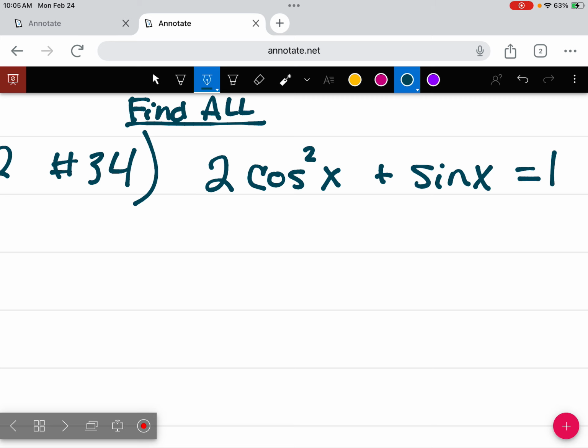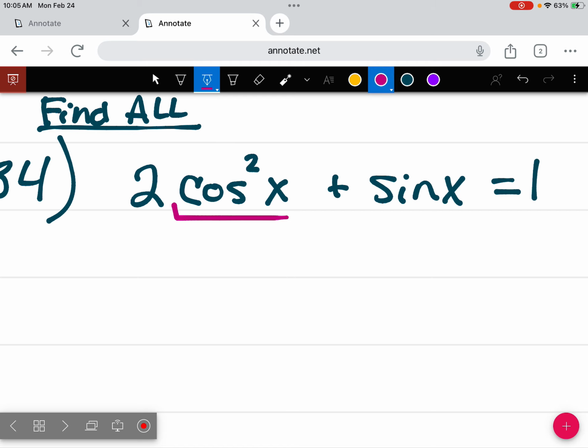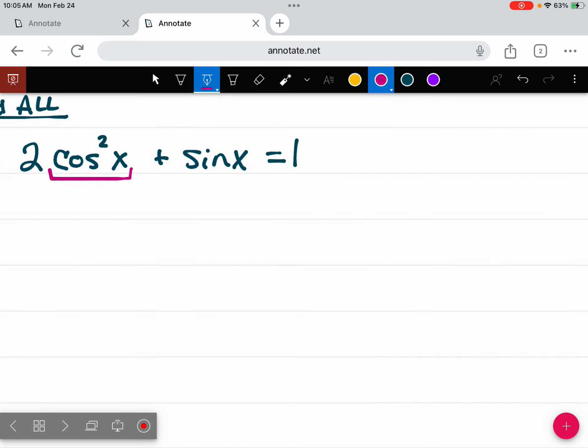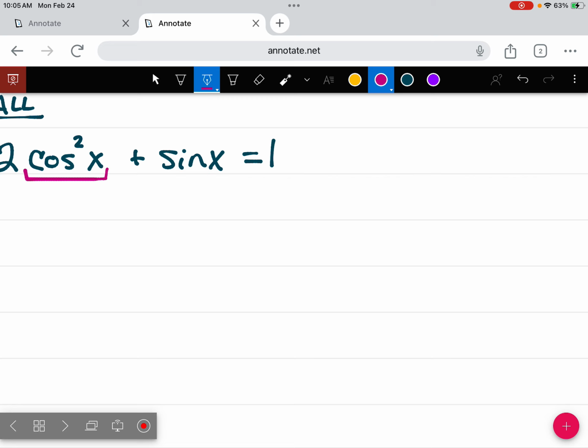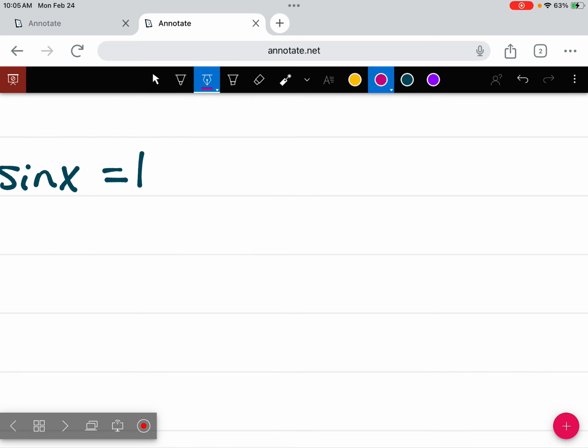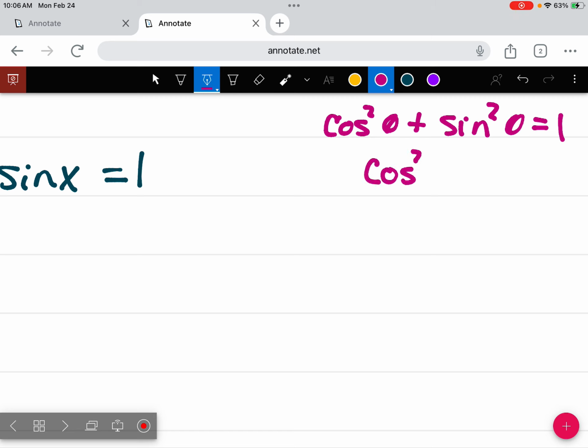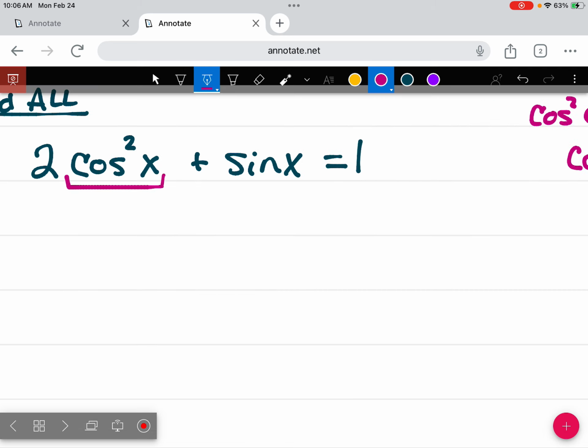Yeah, let's change our cosine squared to be sine. I'd really rather us just have one trig function here. So if I want to replace this guy with sines, what's it going to be? 1 minus sine squared. We're using our cosine squared theta plus sine squared theta equals 1 trig identity. If I subtract sine squared from both sides, we get cosine squared theta is 1 minus sine squared. So I can replace my cosine squared with 1 minus sine squared x. And everything else is staying the same.